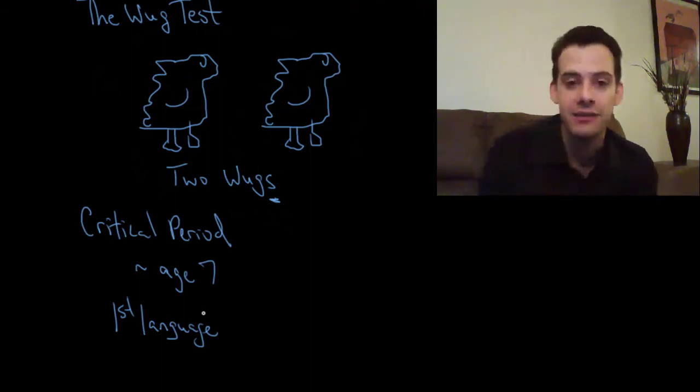So this isn't applying to, this is not saying that you can't learn your second language after age 7 or your third or fourth or fifth. If you've learned a first language this equips your brain with the ability to process language and then you can apply that to other languages. Now it might not be easy and it might be a bit slower when it comes to acquiring that second or third or fourth language but it is possible. Whereas if you're not exposed to any language before the age of 7 this means that you won't be able to acquire grammar in any language.